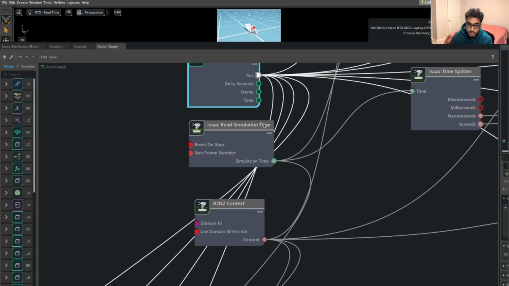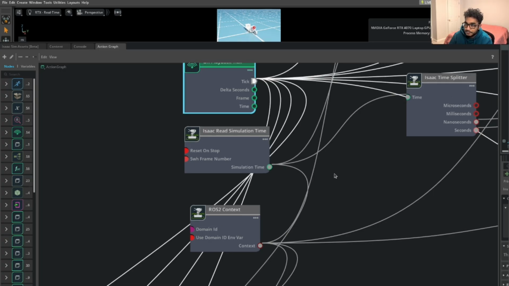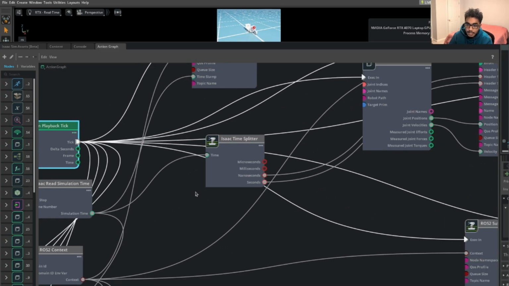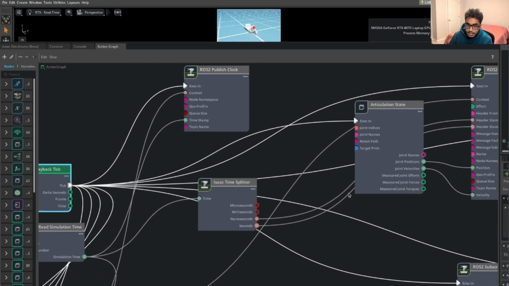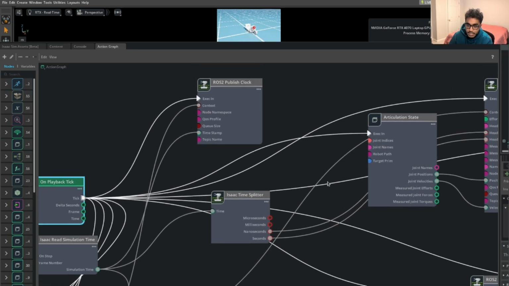So we're going to use the read simulation time, and we use the ROS2 context whenever we deal with ROS2 on Isaac Sim. And here you can see that we are publishing this simulation time. We're using this and publishing it to the clock topic on ROS2.